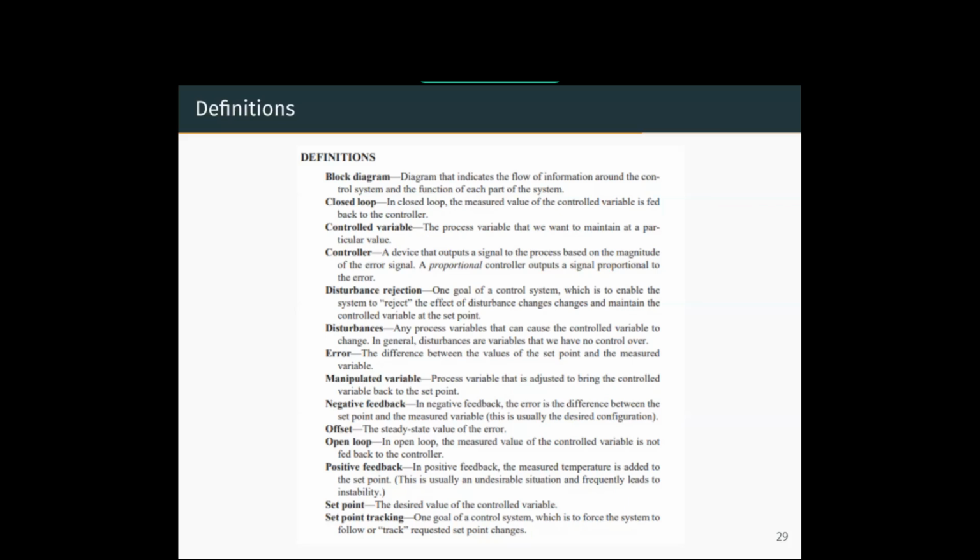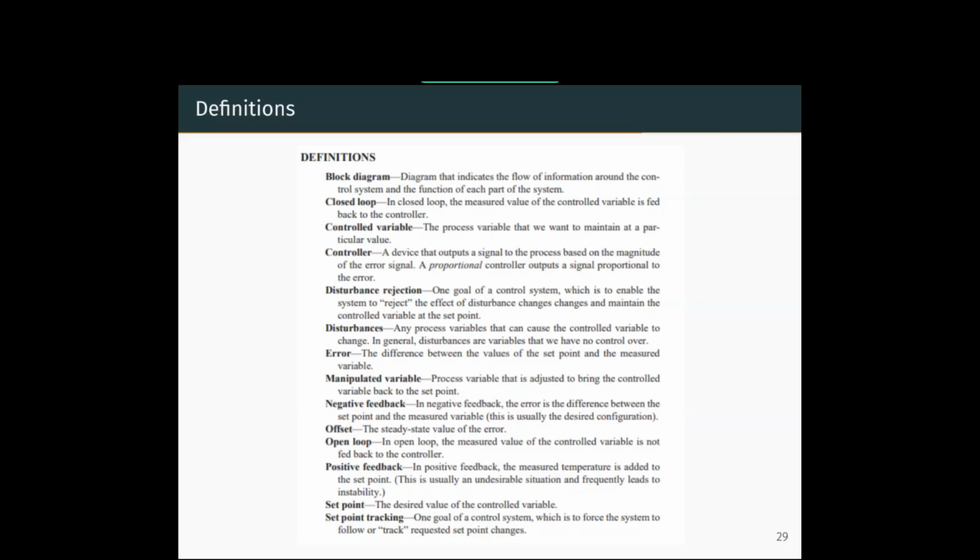So ultimately, after using a controller to control the controlled variable, we will still have some offset in case of proportional. We'll see that later. In case of a proportional controller and in case of a proportional derivative controller, we will have this offset. So that is the steady state value of the error.